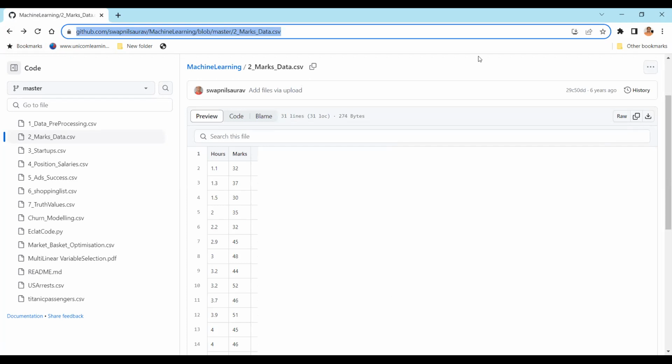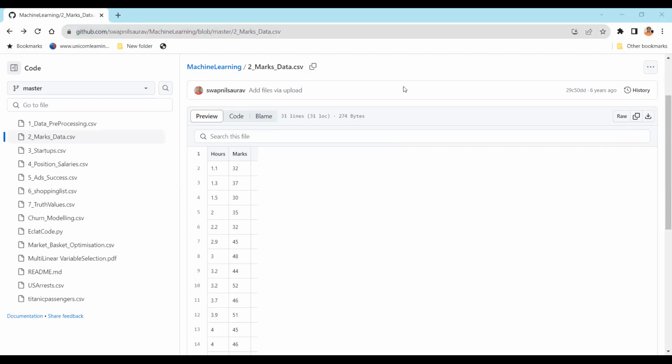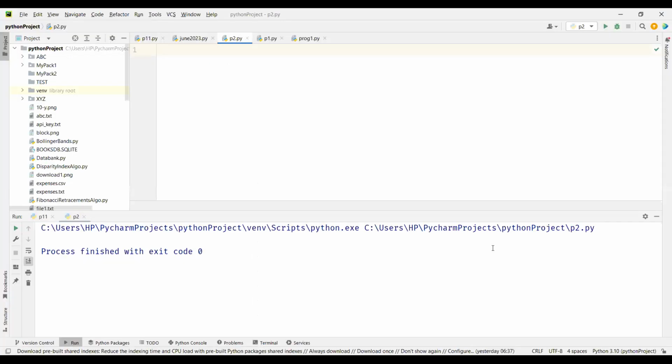So let's go back to our Python program, and we are going to build our first model and see how it looks. We're going to build our simple linear regression.